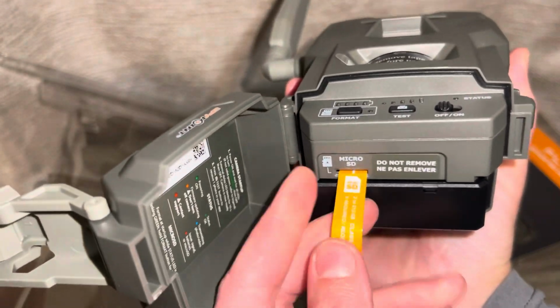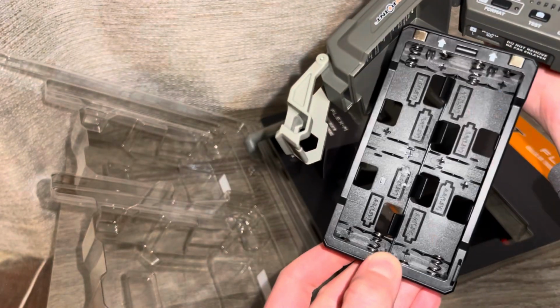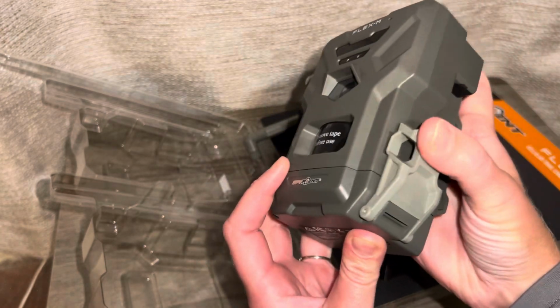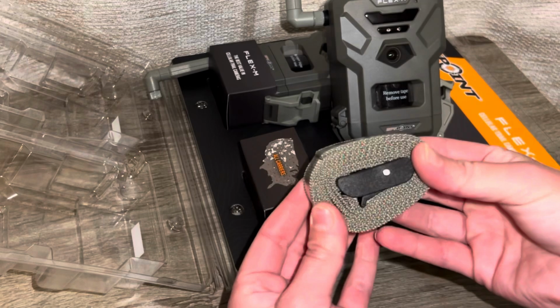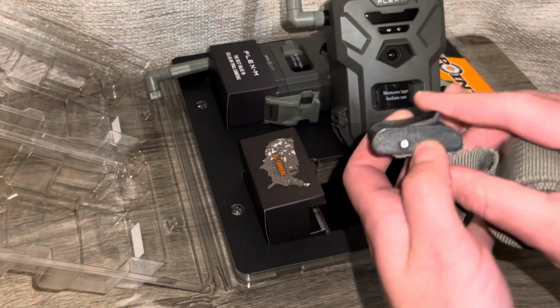What really sets these cameras apart, and why I bought them to begin with, is their Dual-Sim LTE connectivity. Each camera comes with dual SIMs, so no matter where you are, these cameras are going to connect to all major carriers automatically. You don't have to worry about coverage, trying to figure out what carrier works for you in what area. With the SPYPOINT app, you can view everything remotely.